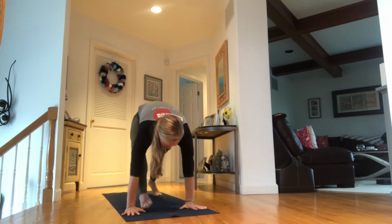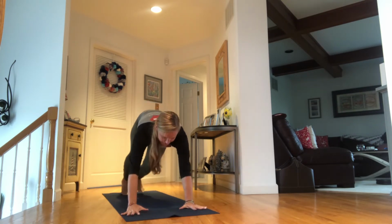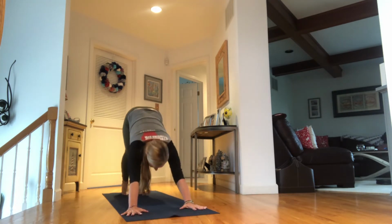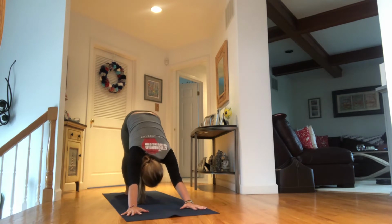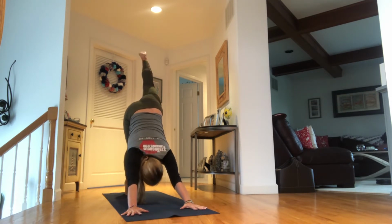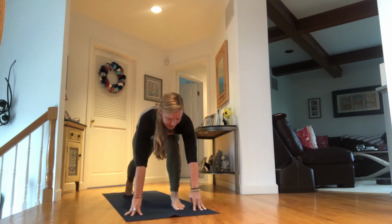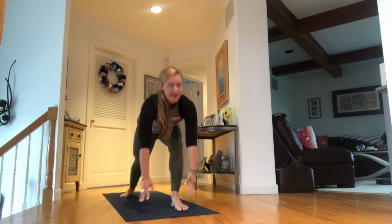Rebend into your front knee. Step back to plank or downward facing dog. Take it through a vinyasa here if you like. Inhale, take the left heel up and back. Exhale, draw the knee into the chest. Look forward, step forward. Separate the feet a little bit. Spin your back heel down.